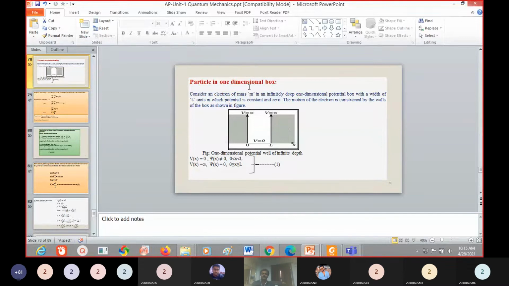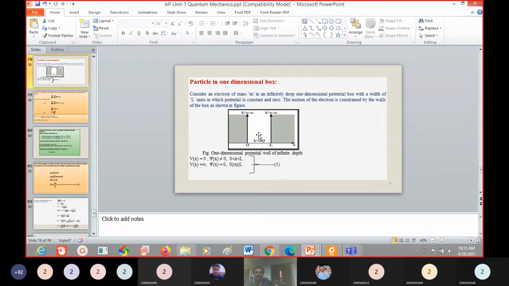By using the Schrodinger time independent wave equation, we are finding what is the energy state of an electron, or proton, anything we are finding here. Okay, so that is what we discussed here. Inside this, that means this is a particle, and this is a box or potential well, we also call it a potential well. Inside this potential well or inside the box, there is an electron moving. Otherwise, inside the atom, an electron is moving.